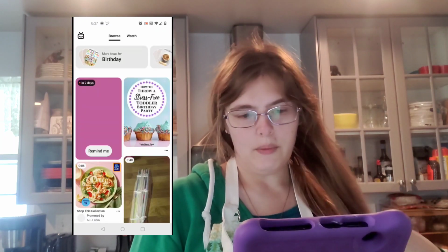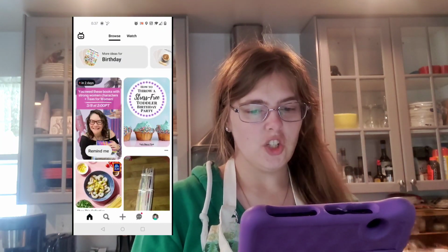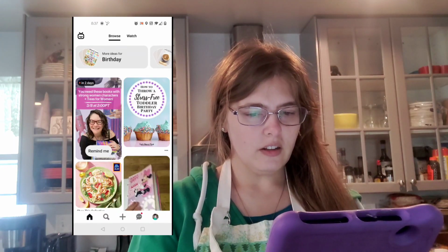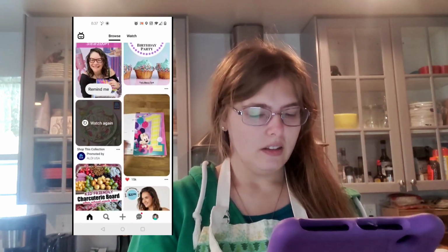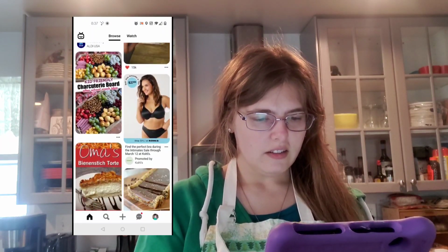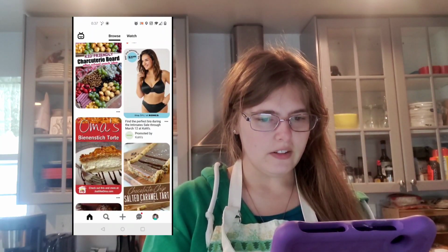Okay, it looks like the first thing coming up is Oma's Bienenstich recipe. Bienenstich Torte. So it looks like German bee sting cake. There's honey in it. All German cakes seem to have several layers. Actually, it looks pretty easy.